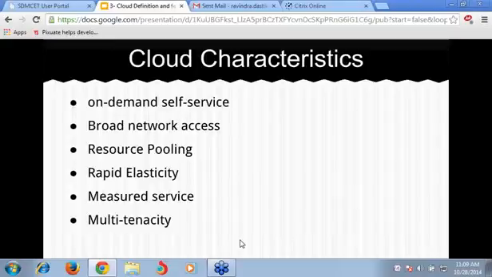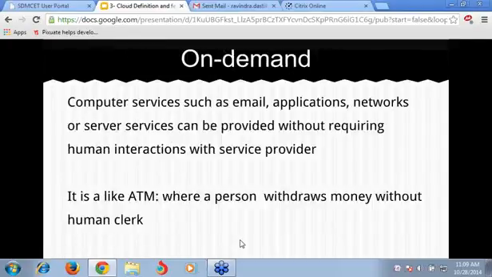So not only does cloud computing give you resources, it also keeps control on that, it can keep a tab on that. It can say what to use, when to use, and so on. So that is called measurability. And finally, multi-tenancy. Multi-tenancy is an ability which I have covered in one of the earlier videos, where it gives you an ability to serve a couple of customers simultaneously. So let me consider each one of them in detail.